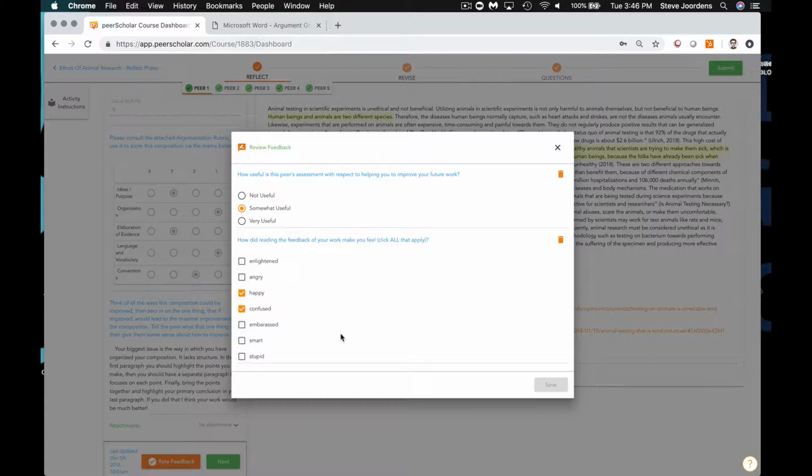And that good feedback is both useful, but also presented in a way that makes the person want to listen to it, makes the person want to think about it. So we're trying to teach students about this by explicitly asking them to look at each bit of feedback and separate those 2 components, the usefulness and the emotionality that it produces. Note also that for the student who gave this feedback, they will eventually see what their peers thought about the feedback they gave. So they will learn, for example, that maybe every peer, my feedback made them angry, so maybe I should work on my tone a little bit. Okay, so we're really working on this feedback giving and receiving thing.